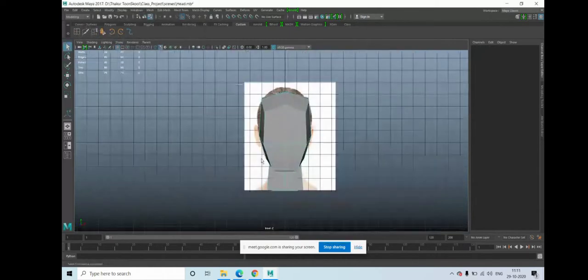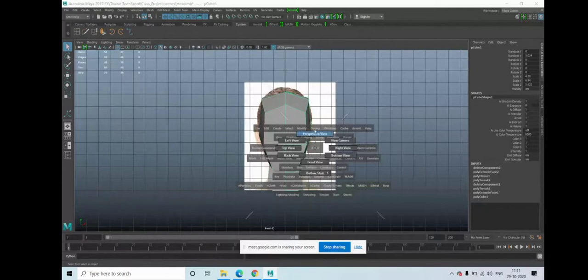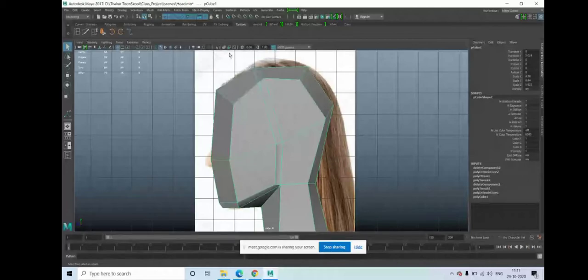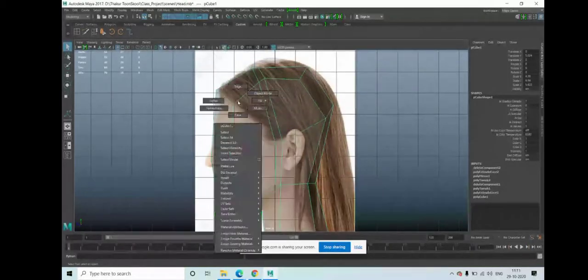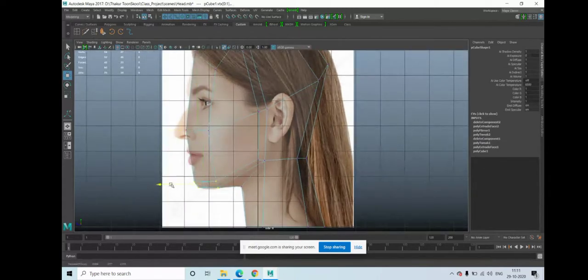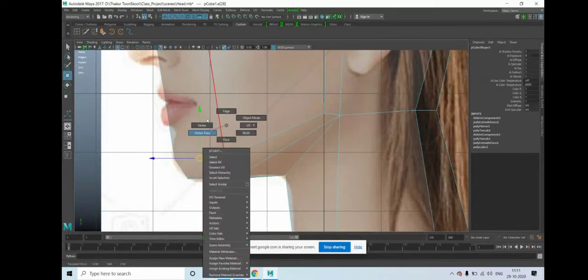Once again, delete the half of it and duplicate special. Okay, go to the side view once again, and I have to do the same. Now, you know what? I have got this so that chin I can make it nice.